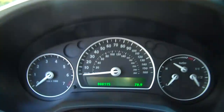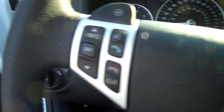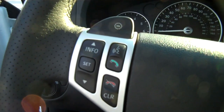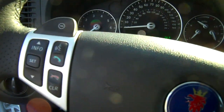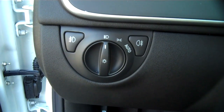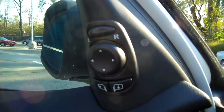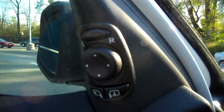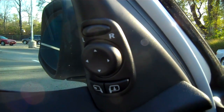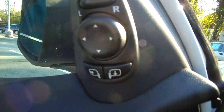Steering wheel controls for your Bluetooth audio and your information display, which sits right under the speedometer. Over here you have your lighting controls and mirror controls. You'll notice two buttons below the mirror position switch. One is a reverse mirror feature — when you put the car in reverse, you can actually position the right mirror to adjust downward to show you the curb in relationship to your wheel, so you don't scrape your wheel and tire when parallel parking. The other nifty feature is the power folding mirrors.